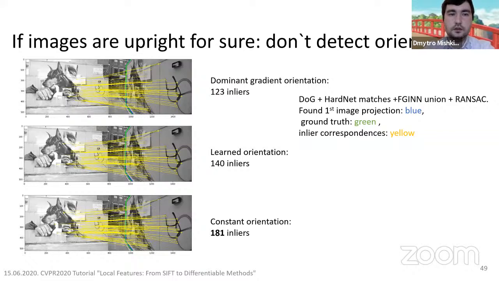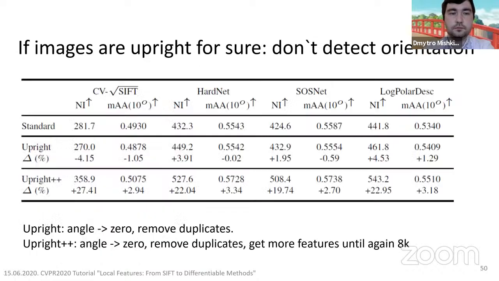orientation, and just optimize for the best matchability or repeatability of such orientation. And it works. Learned orientation gives you some improvement over the SIFT handcrafted one. But if you can rely on the photographer to keep the orientation, then it's better to just switch it off, because the learned orientation is very good but not perfect, and the upright variant can always be perfect, if it's done by the photographer.